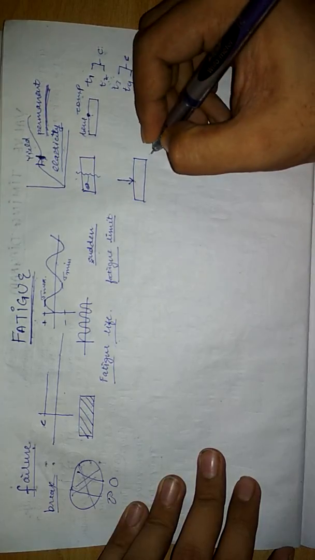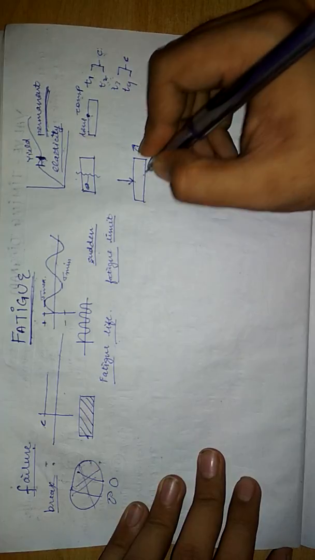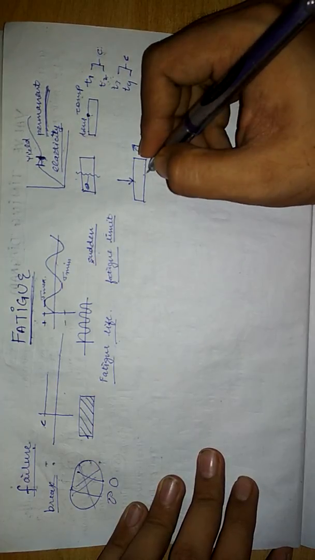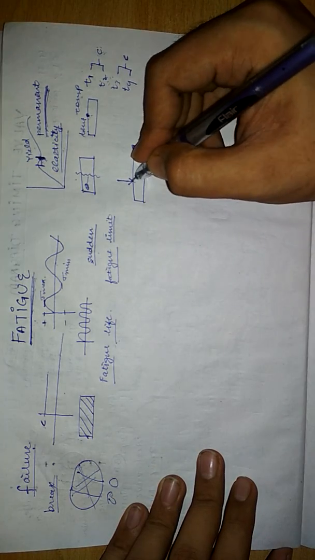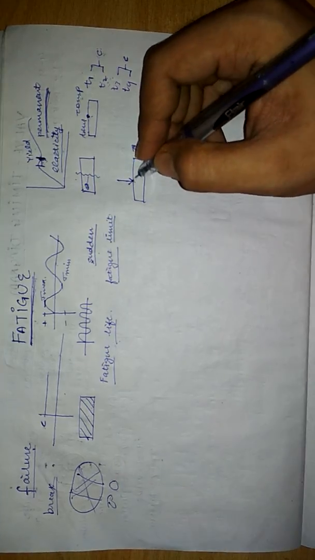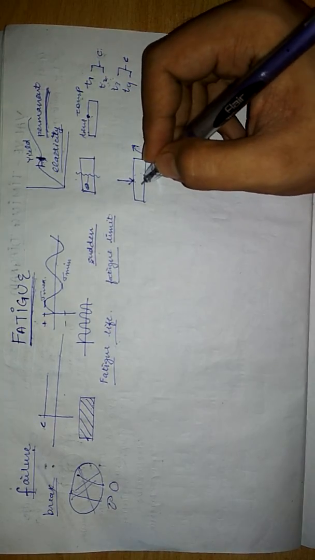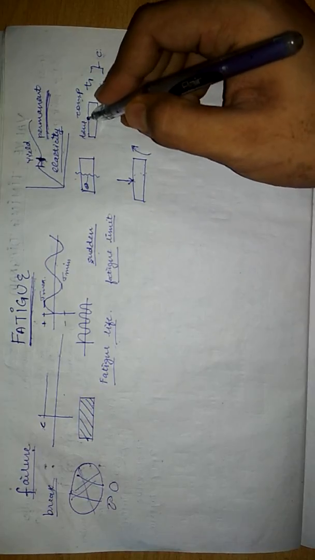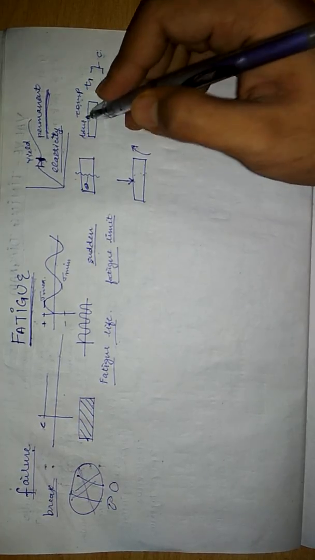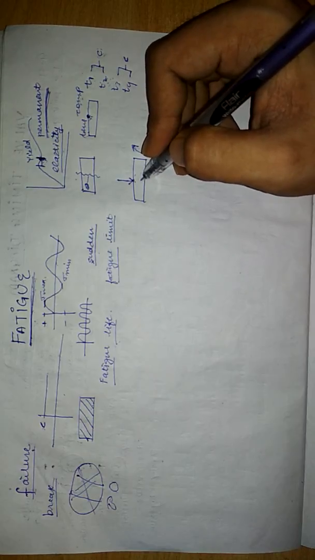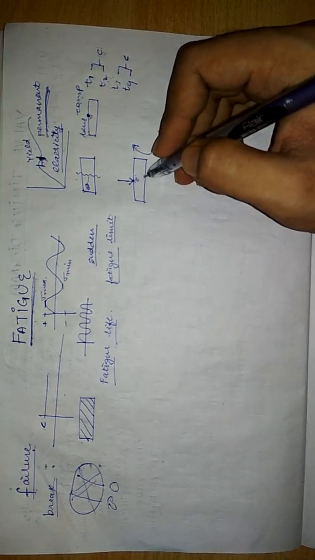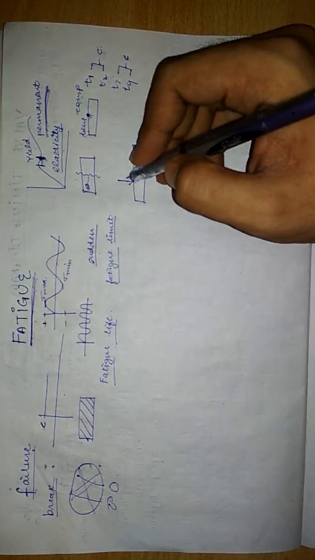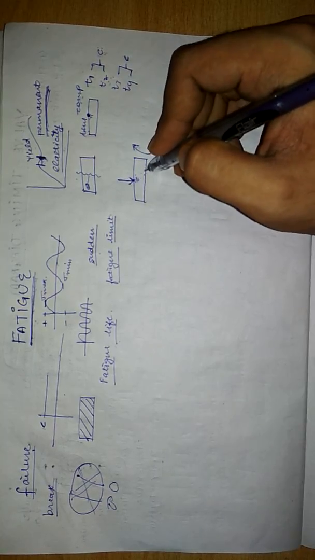At the same time, we are also rotating this material. So this is called a rotating bending test. This test is done for finding the fatigue strength of a material. We are applying load and also rotating, so due to this rotation, in this type of test, this same point observes tension and compression both. So this is a kind of rotating bending test where the stress or force varies, and we are able to know when the material will break.